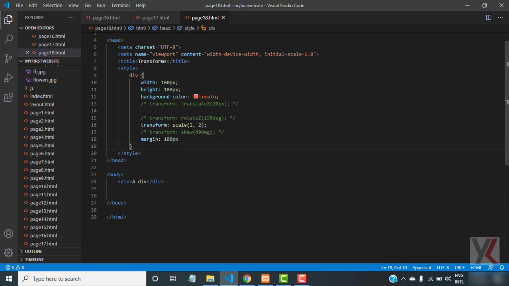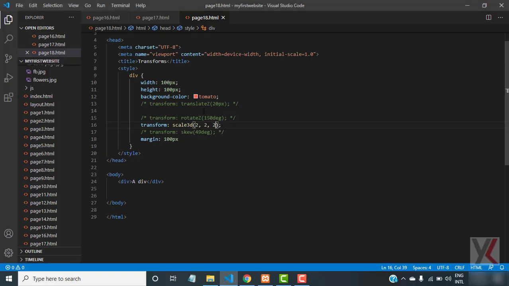And when we are using the 3D property, and we specify some value here, suppose 2, then notice the difference. No difference is shown because this is three-dimensional.